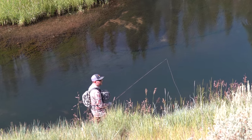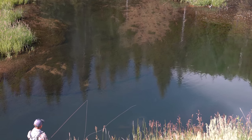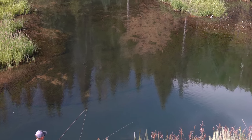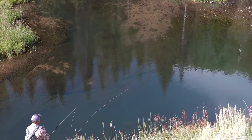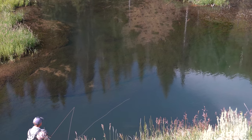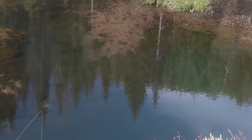First cast out of me ate it. So that first pod of fish was just hugging the bottom, not really eating or looking up. In a situation like this, it would be almost impossible to get them to eat on a 9 foot 5x leader. They're just super skittish.